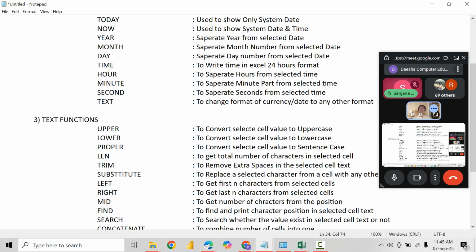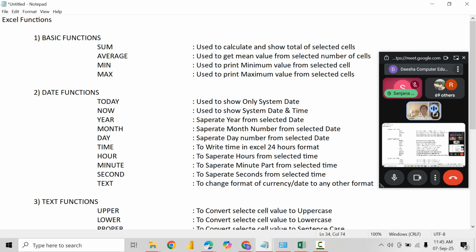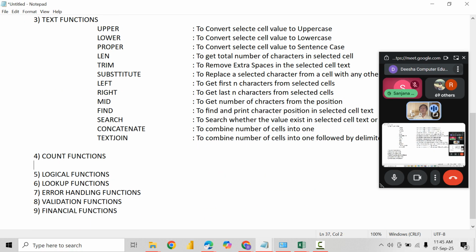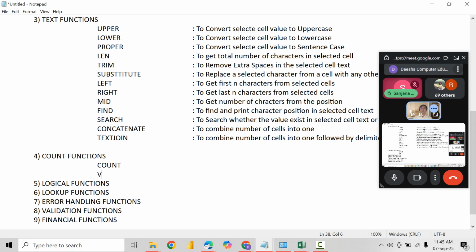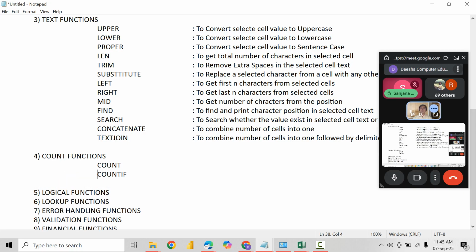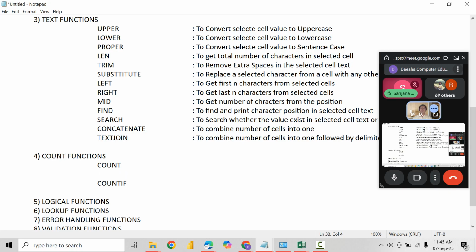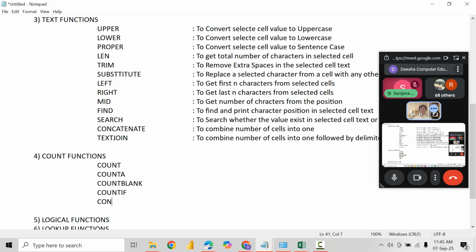Okay. So lots of functions, list of functions are here. Count functions are there. They are count, count if, count a, count blank, count if yes, and wildcards in count function.